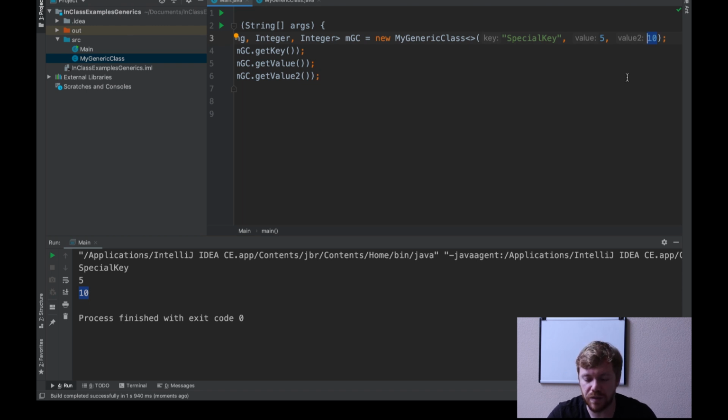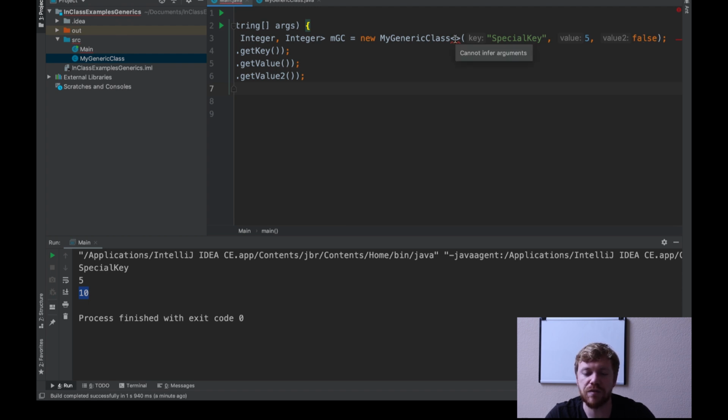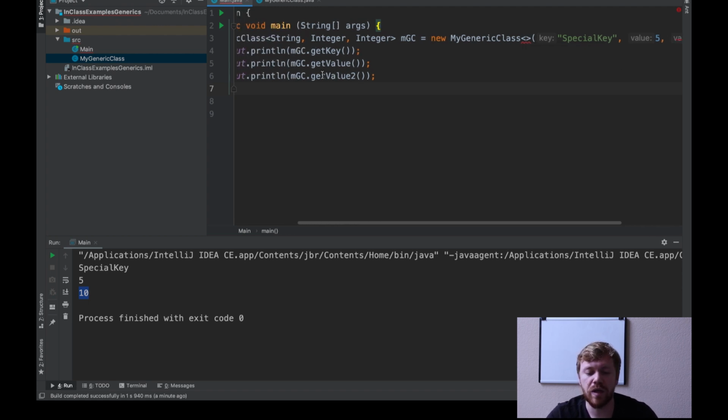But if I give it something, let's say, I don't know, a Boolean, say false, it's going to get mad at you. But this is where the error warning is a little strange. It doesn't tell you that your input here is incorrect. It's telling you that you cannot infer arguments. And what that is saying is, okay, you have specified the generic type for type E to be Integer.